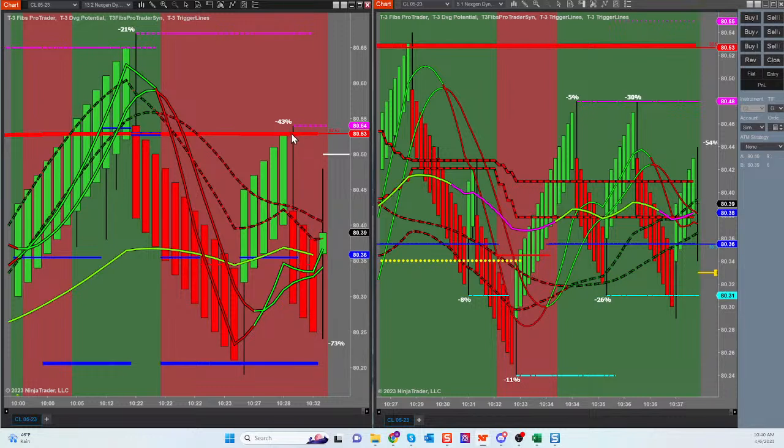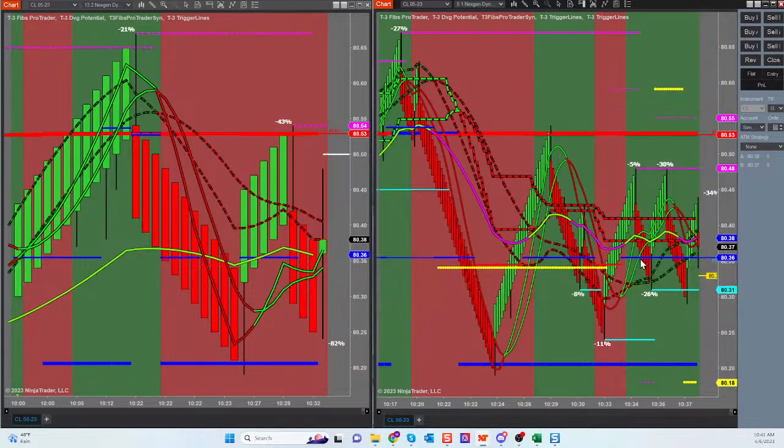Price goes all the way to resistance. None of my trigger lines break through. Look at what your 5-1 is doing. Guys, this is where people without a plan get chewed up. Well, it's red, I think I should go short. Oh, no, these triggers are green, I think I should go long. I think this was an entry. Was that an entry? Son of a gun.